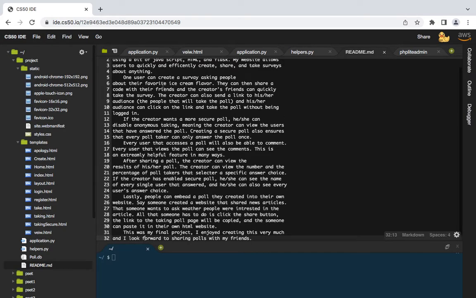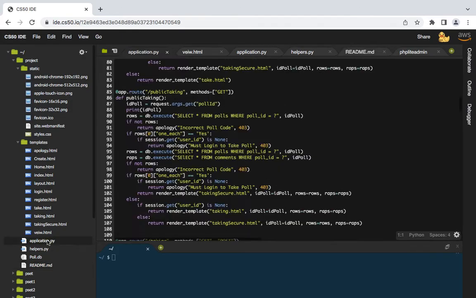QPolls is basically a poll taking website which allows a user to create polls, share them, and other users to take them. It's built using Python's Flask framework and HTML and SQL.